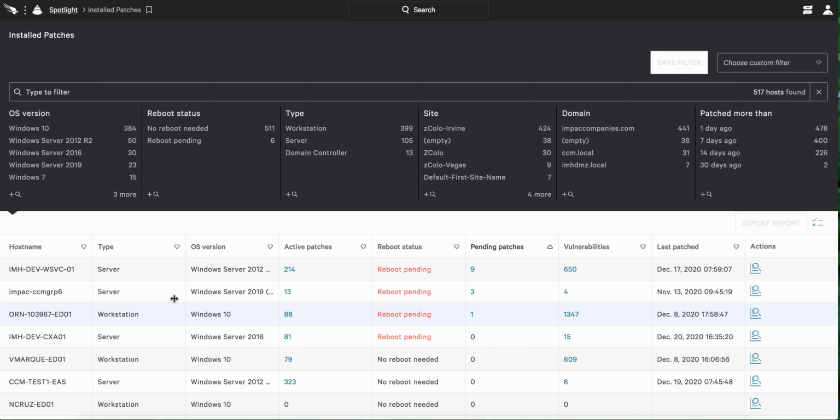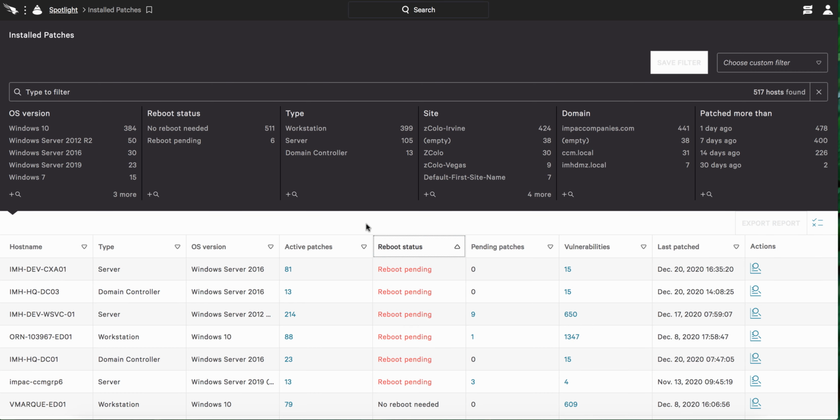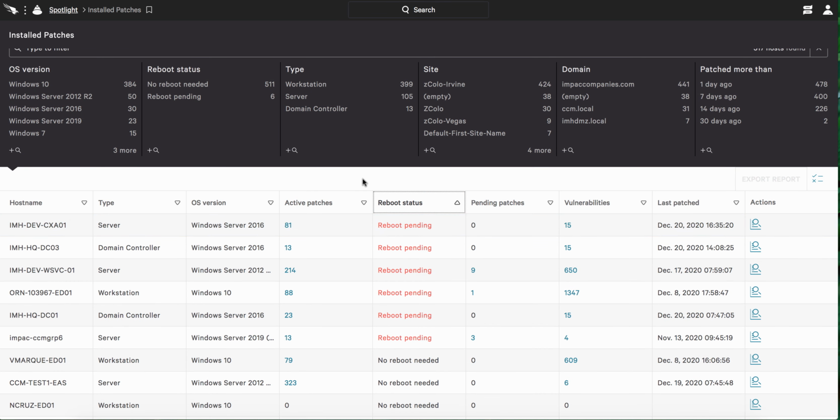So this is where we're starting to see some interesting information. You can see here I'm sorting by reboot status. So as you know, you install a bunch of patches and do a lot of your work, and then push it via SCCM or another mechanism. But the server's sitting there going, I need to restart to get something done. That's why you see some of these are at 0, because the patches have installed, but it's waiting for a restart.